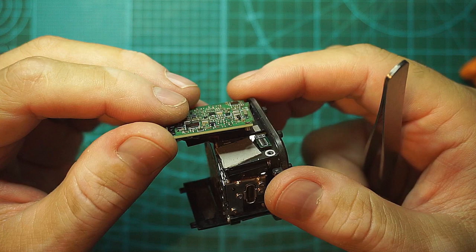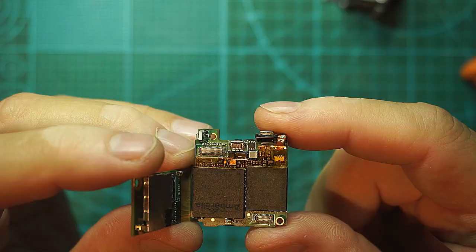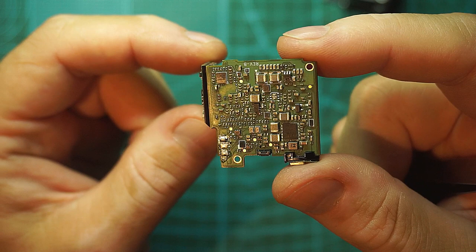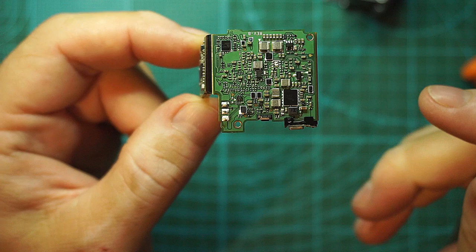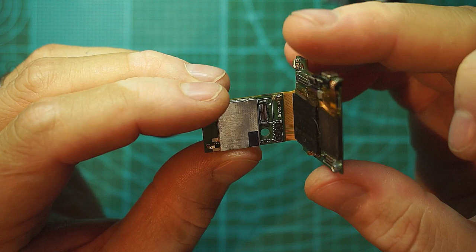Take this easily out, and we should see here this connector and this one for the sensor. We would inspect the PCB and see if we can find something wrong with it. At first glance, this PCB looks to be in pristine condition, but we have so little parts here that can be nicked or cracked, or even the PCB could be bent. Then you have a mess on your hands, because it's almost unrepairable. But luckily, I don't know how this motherboard survived somehow.